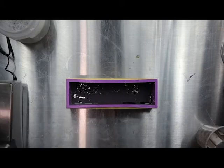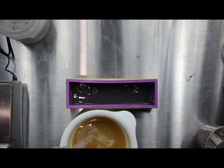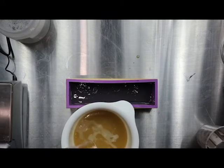So I'm going to go ahead and just add the rest of my fragrance oil to my oils right here and just keep going, since it looks like we have some time to work with it.